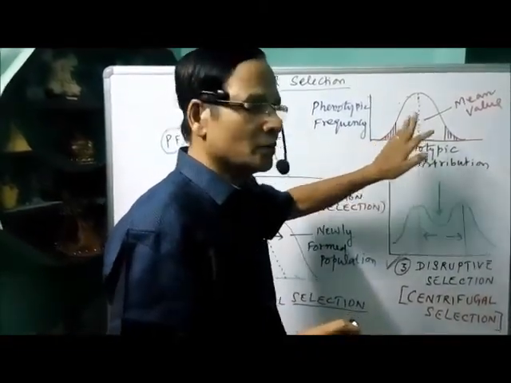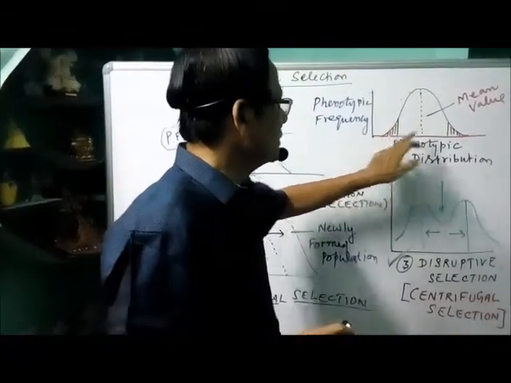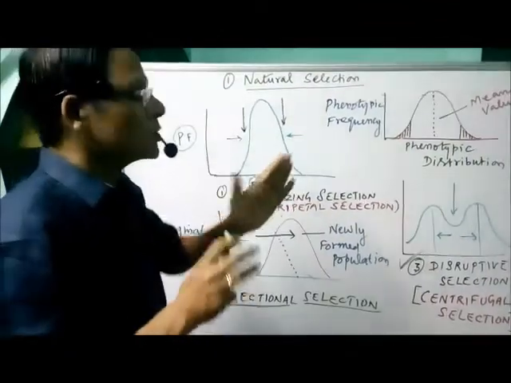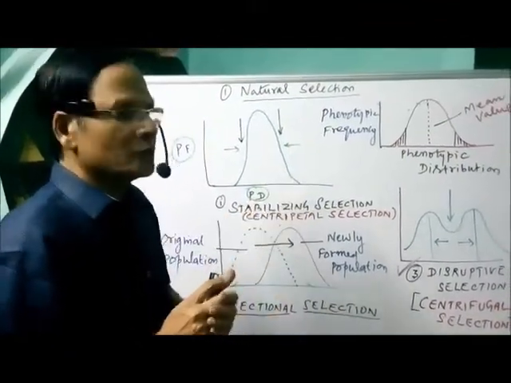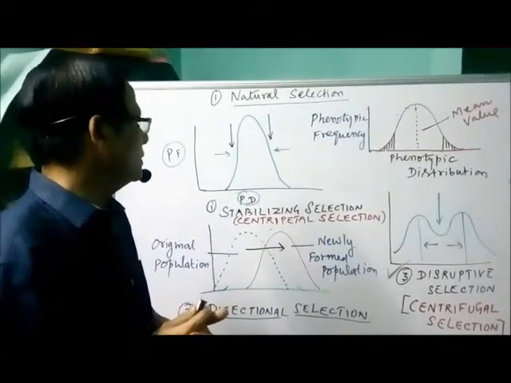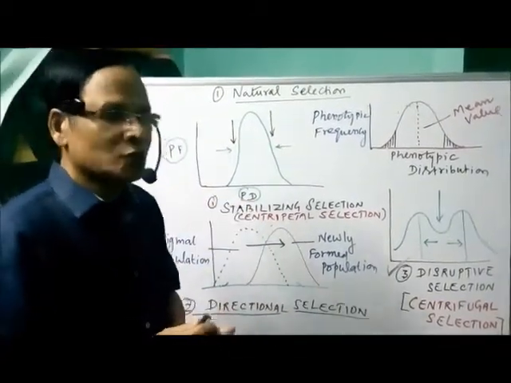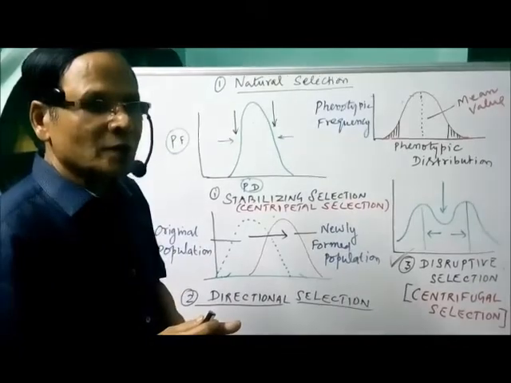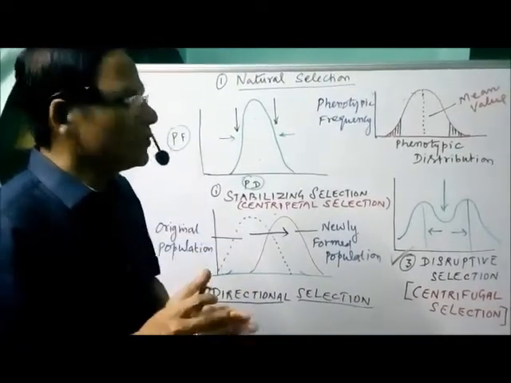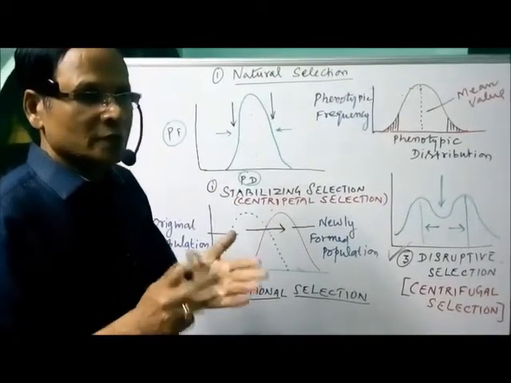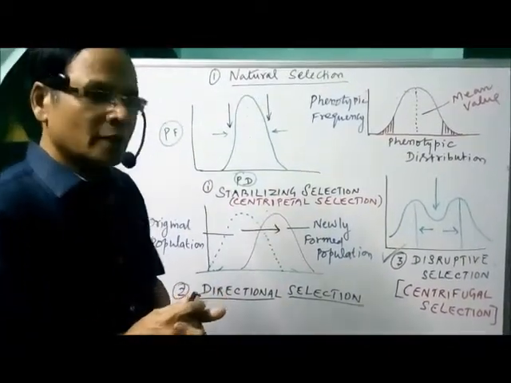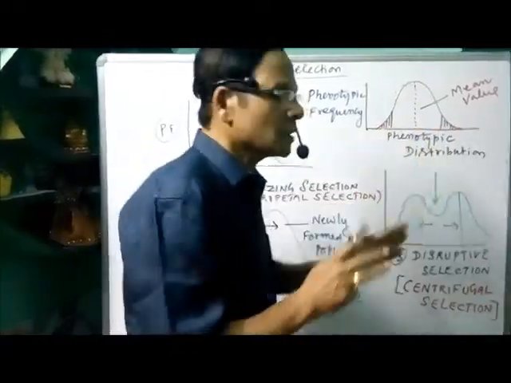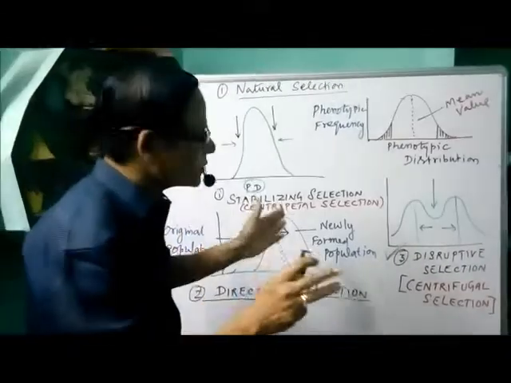This is not given in the book. I am telling simply short necked giraffe, long necked giraffe, and a medium necked giraffe. So this is a normal curve showing the normal distribution. What do you mean by stabilizing selection? I mentioned already, it is normally occurring in a stable population. This type of selection selects or favors the individuals in the mean value, for example, medium sized neck, and eliminates those individuals that are short and long necks, at both the extremes.